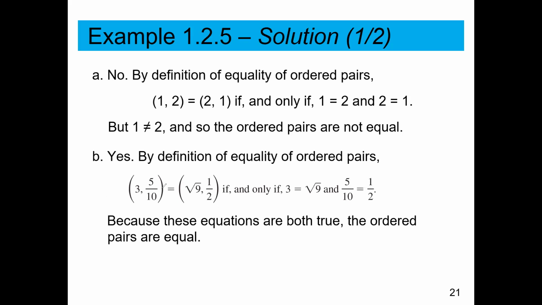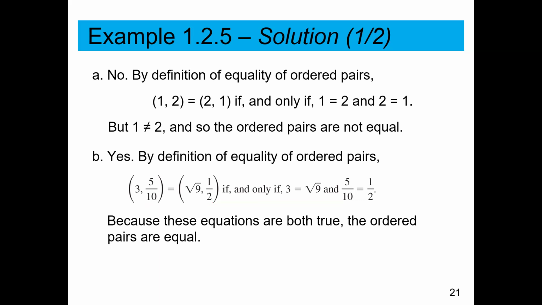for this one, they are the same because 3 is equal to the square root of 9 and 5/10 is equal to 1/2. Because I could simplify them, the values were the same. They just were in a different form. That is perfectly fine, perfectly legit. This is not like words where you have to have them exactly capitalized, for all of you programmers out there.